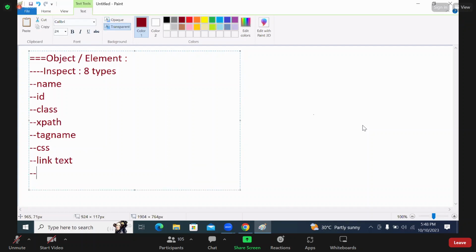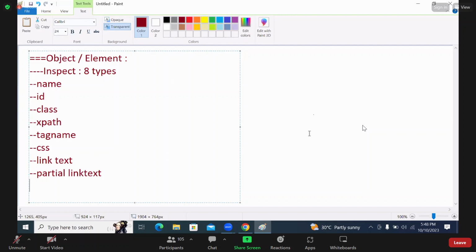After that, partial link text. So we need to take care of the name, then ID, class, XPath, tag name, CSS, link text and partial link text.